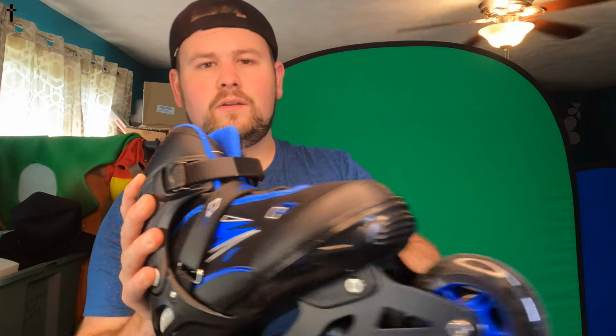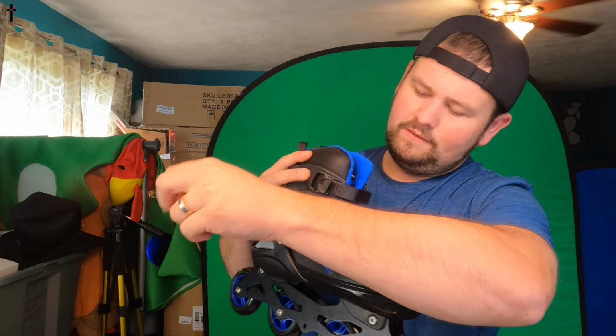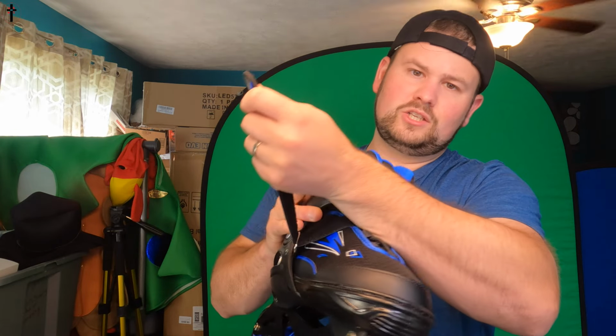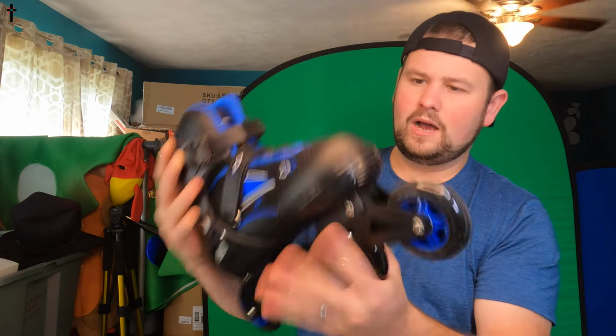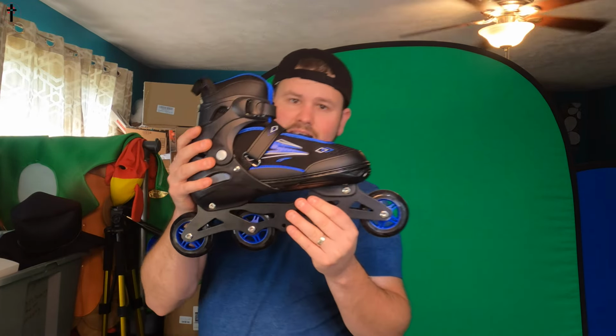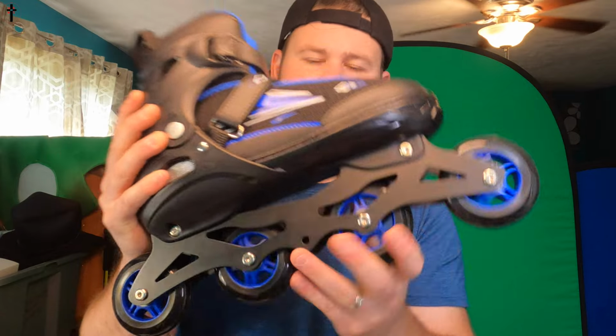Snap it in place. Then right here you have a Velcro and you can make that really loose or you can make it really tight. You just pull it tight, strap it back down. Overall, very nice. These are very, very nice skates. I can't wait to try them out.